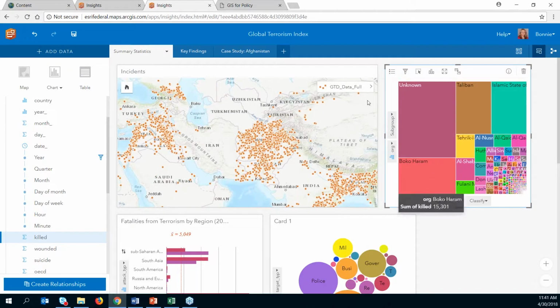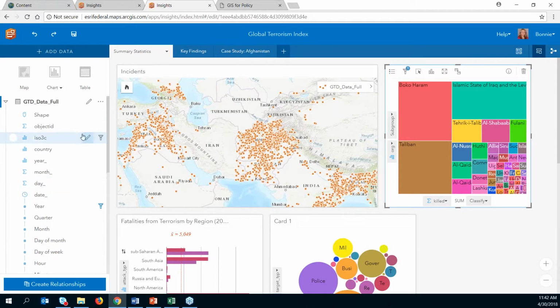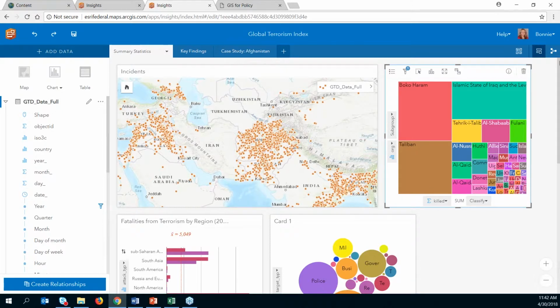But the good thing is Insights is aware of the changes that you've made. So if I decide, oh, right, I didn't want to remove that filter, I really want to put it back on, rather than having to go back and reconstruct it, I can hit the undo button up here in the top left, and that'll reapply that filter. Right now, this filter is only being applied to this card. I could filter globally if I filter the data set itself over on the left-hand side, but in this case, I just wanted to apply it to this card.